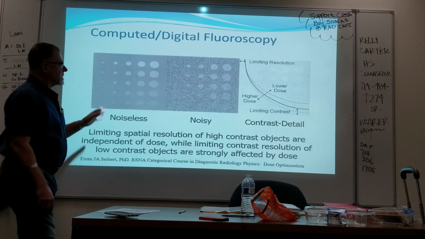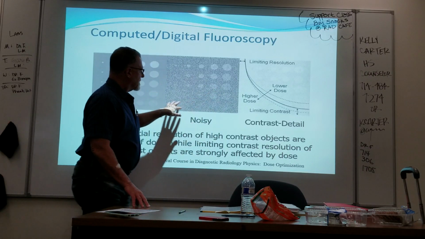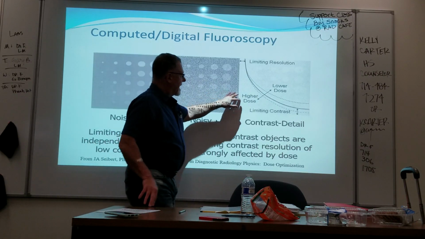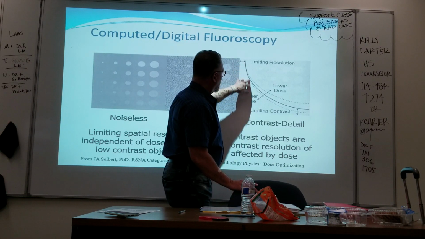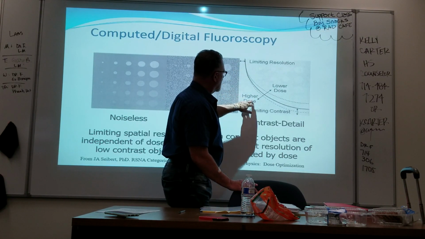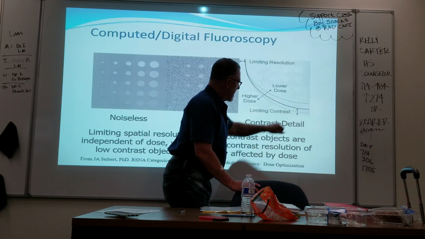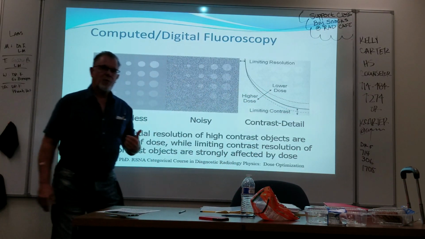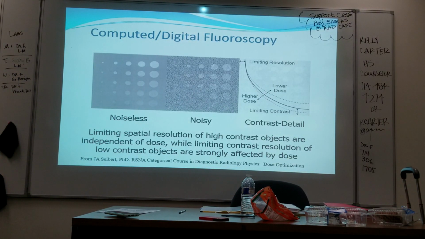If your image is really noisy, then you evaluate it, and you can actually look at what your limiting resolution is, whether it's the higher dose and the lower dose. Limiting contrast is down here. And these are all important characteristics, especially in angiographic and special procedures room, where contrast is very, very important. It's also very important in CT.